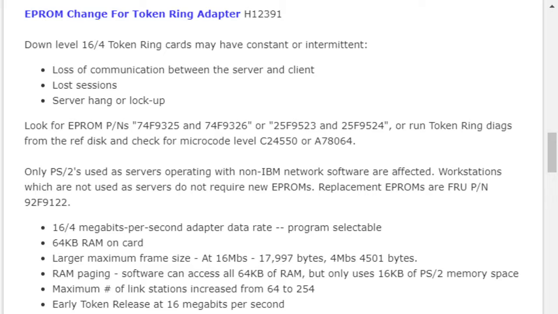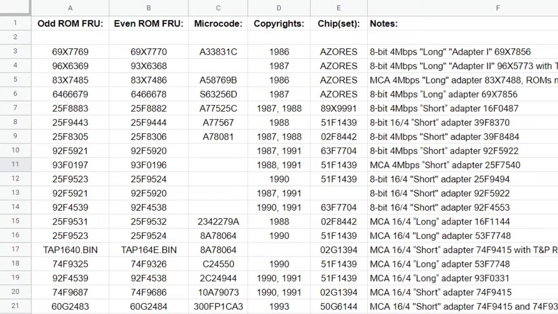In this case, IBM is listing the problems encountered, and it says look for EPROM part numbers 74F9325 and the 9326, those are the pair, basically, or the 25F9523 and 25F9524, or run Token Diagnostic from the reference disk and check for the microcode level of that C24550, which is one of the microcode versions that we just checked.